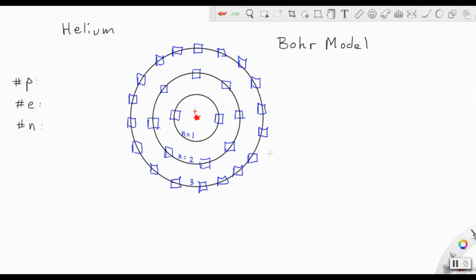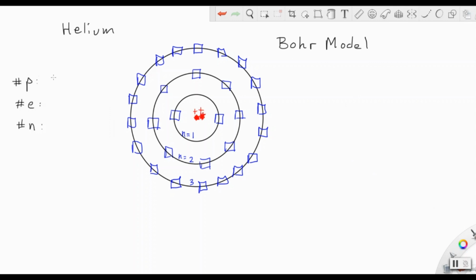Now for the helium atom, I'm going to leave this set up so that you still see that we have the same sort of movie theater with the same number of seats here, or the same shelf with the same number of buckets on each of the shelves, right? But what we're changing now is what is in those buckets, right? And so this time we're going to add another proton.